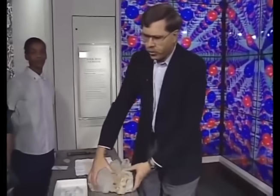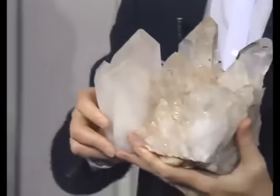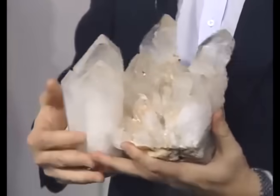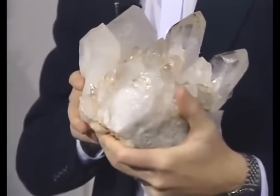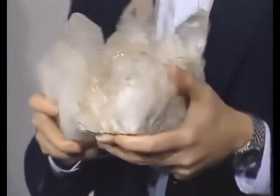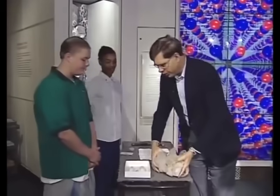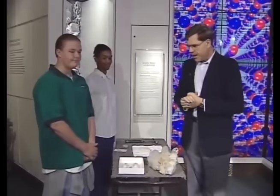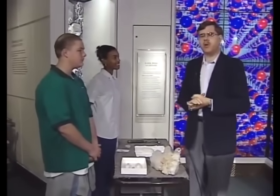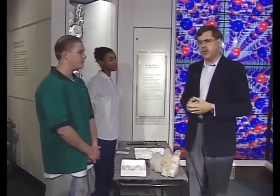For example, this group of quartz crystals is something that looks very different than anything else you find in nature. It has a perfection, a geometric shape that looks very different than a tree or a plant or an animal or things like that. So crystals have fascinated people for a long time. You want to know what in the world makes a crystal. Well, I've got a couple of young crystallographers here that are going to help me figure out what we know about crystals and why. We've got Daryl and we've got Kristen, and we're going to repeat a couple of experiments that were done in the 1700s that helped us to learn about crystals.